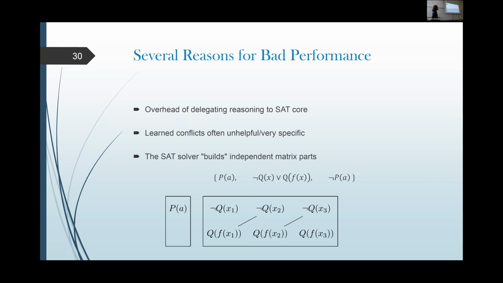The most problematic reason is that it starts with building sub-matrices that do not make sense at all. For example, there is a certain sub-matrix that is not connected to the first one, but it looks fine for the SAT solver. I never tell the SAT solver to do this and then this after that.